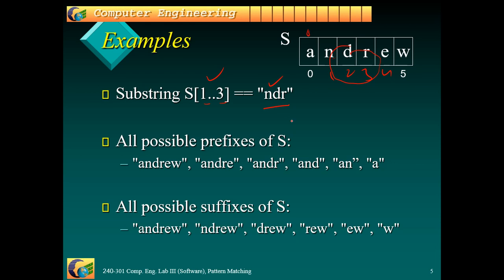All possible prefixes. What could be all possible prefixes of this particular Andrew? Say, Andrew, the name itself, as I said, right? Remove the last character and you get A-N-D-R-E, or A-N-D-R, A-N-D, and A. Like I have explained it with my name, rather, right? Similarly, what are the suffixes of the same? If you say the name itself, as I said, it is also a suffix, but then leaving the first character, remove the first character, because the condition for suffixes is last character must be there. You can see in all the suffixes, last character is there or not?